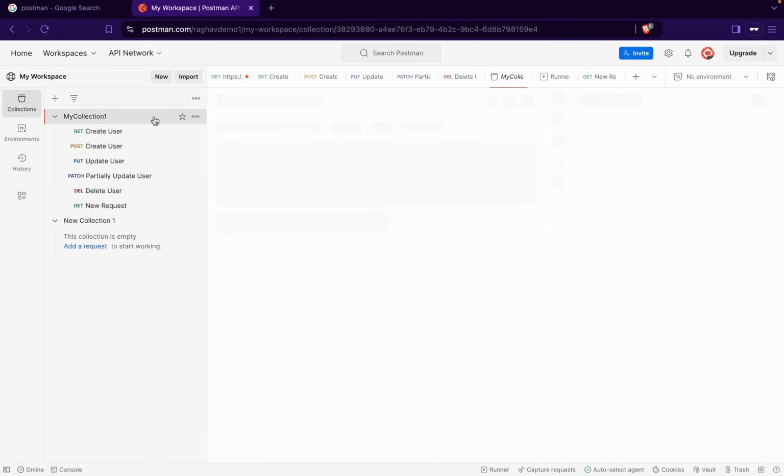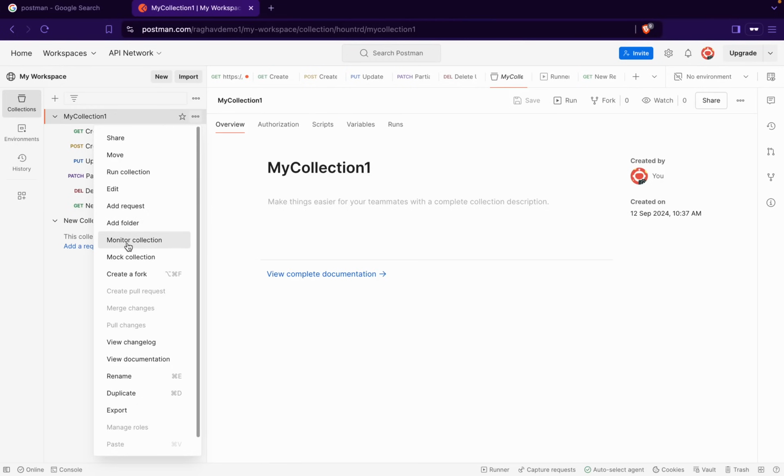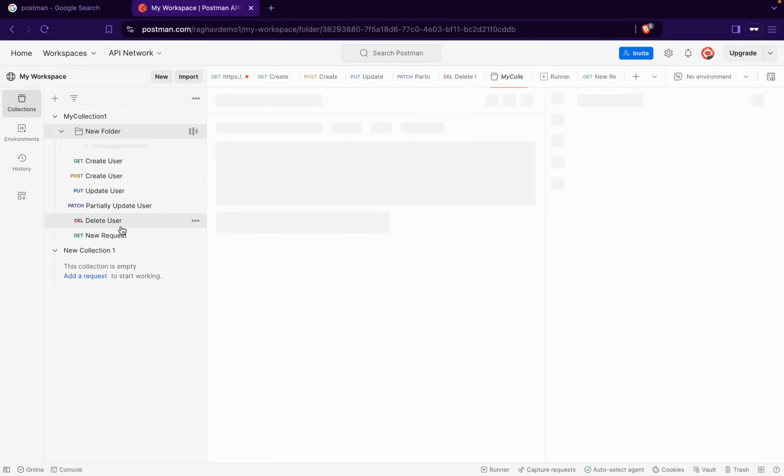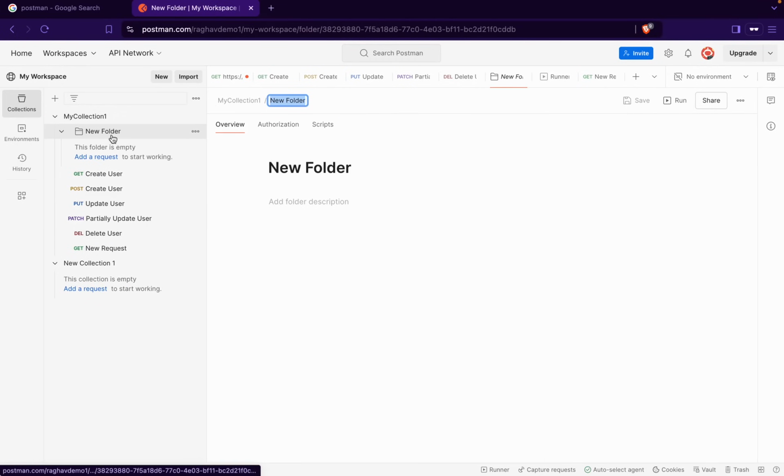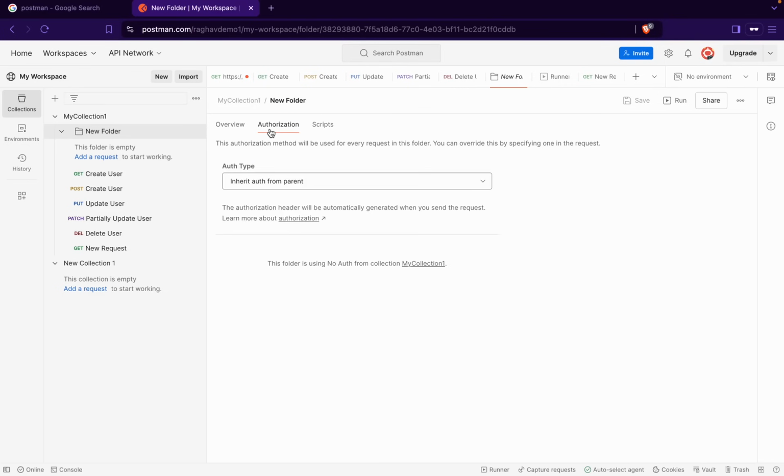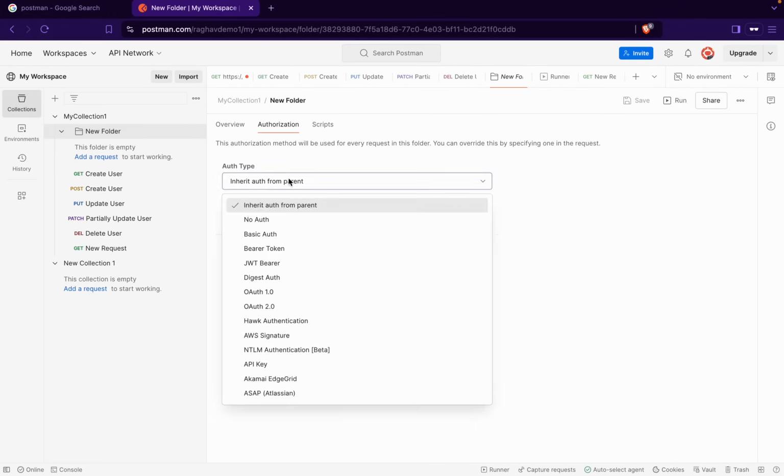Then we have the option to add a folder. We can create folders in the collection, and in the folders as well we have options for authorization and scripts. So we can move our requests into different folders for creating categories or organizing them, and then we can also set an authorization for the folder, and all the requests will follow this authorization.